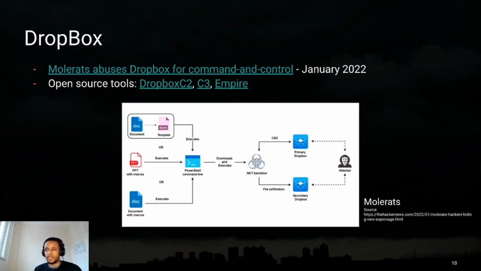In this case, it runs a PowerShell command line that downloads and executes a backdoor that was using one Dropbox account for command and control, another Dropbox account for file exfiltration, and up to 5 different Dropbox accounts to send information back and forth between the attacker and the victim's network, right? Again, it leveraged the flexibility that Dropbox provided by being a very easy to use cloud storage application to send commands back and forth.